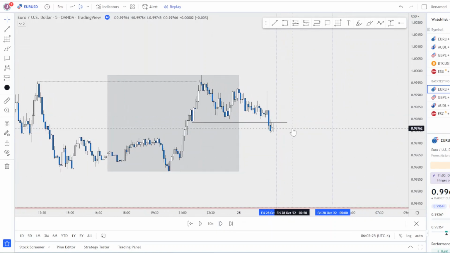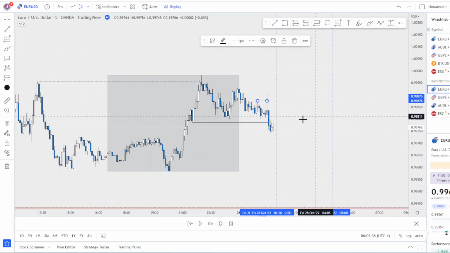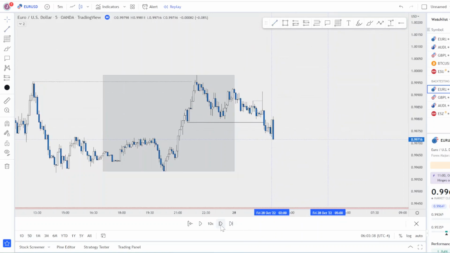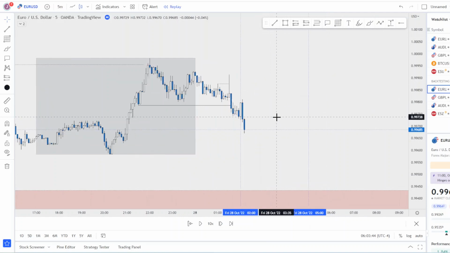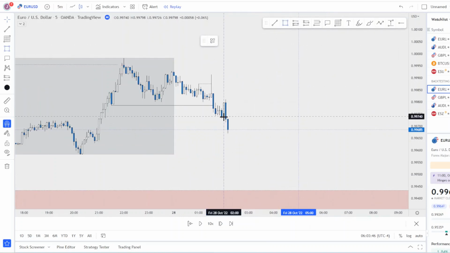So there we go. We get the break here. So now we can confirm that we're bearish. We also got a stop hunt and a break. So this becomes a strong high. That's what I'll just mark out coming into the London session. So now we're in the London session. I can see that we've got quite a large order block here.